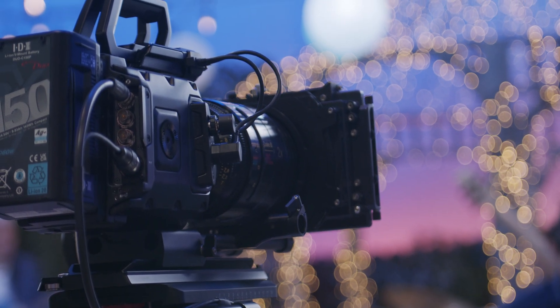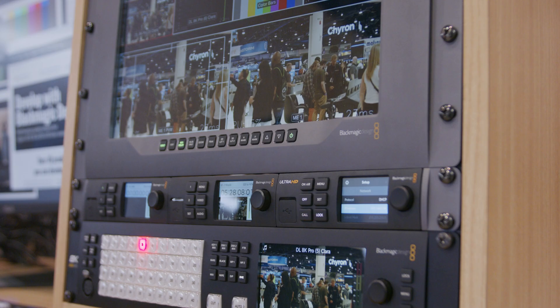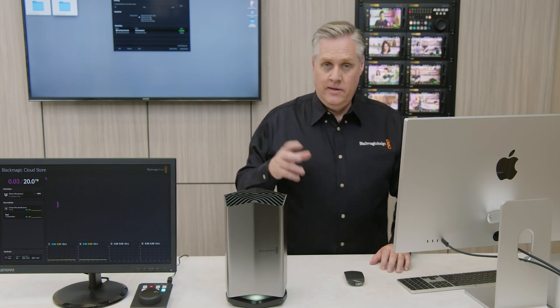With the URSA G2 broadcast camera releasing functionality for wireless video tethering to streaming services, you can start to see that functionality is already in place in some ways. Blackmagic Design even alluded to this in our interview with them at NAB, which is linked below. In the future, we could see a built-in or at least attachable camera-to-cloud feature from Blackmagic Design, or some kind of partnership. The tech already seems to be there for them, especially with all the other broadcast work they do, and the software and storage solutions are already in place as they're building up this entire production system — kind of like an Apple ecosystem in a way.